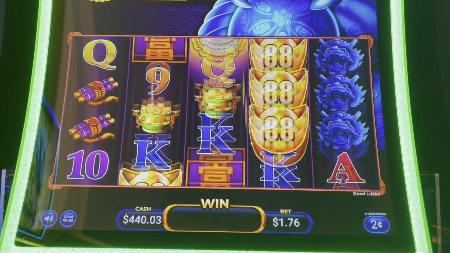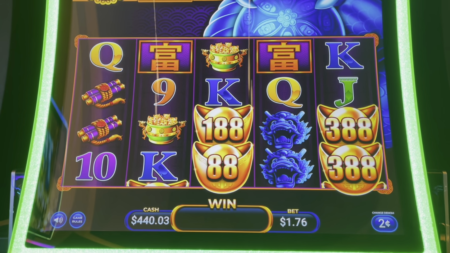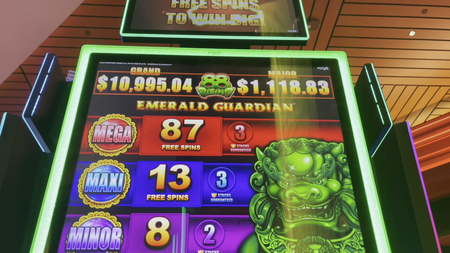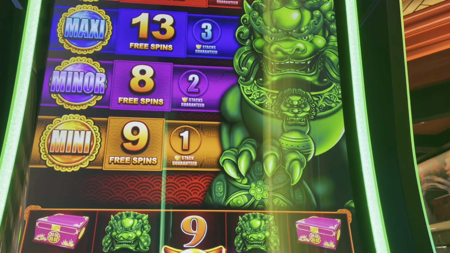I think we should take this. You want to take it? Do you want to try the other version? Yeah, let's have a town meeting. Okay, town meeting. So we've moved over to the other version, Emerald Guardian, instead of the Azure Guardian.